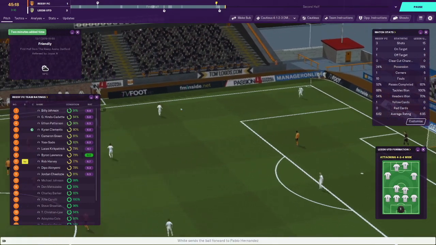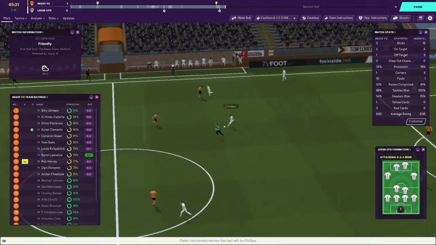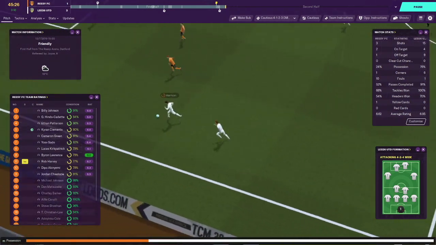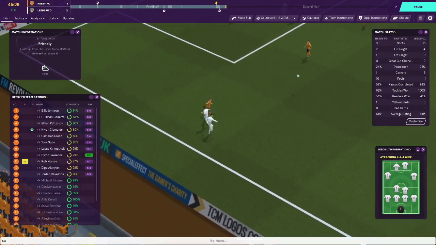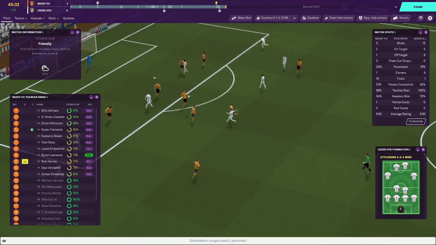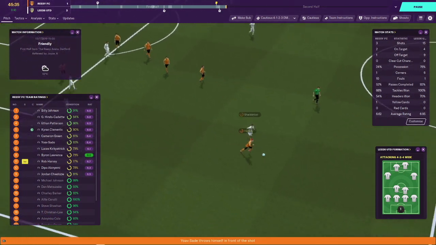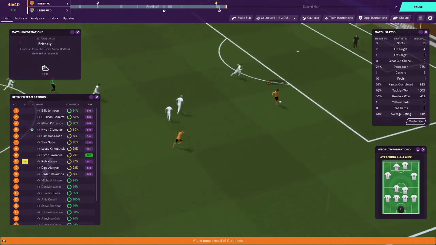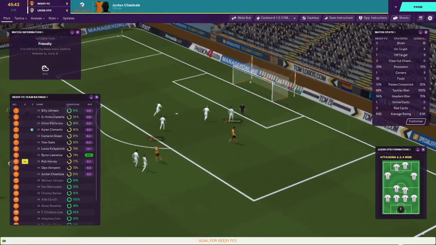It'd have been nice to be 1-1 at half time, but that's not going to be the case. Here's Calvin Phillips out wide to Harrison. Shackleton as a strike. Come on, let's break away. This is what we want to do. Harvey. We haven't had many chances to do this. He puts a lovely ball through into Chidozie.